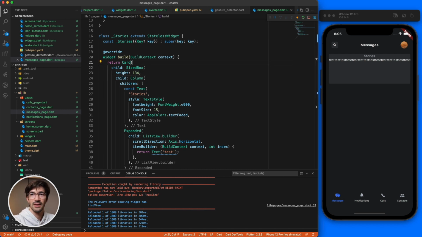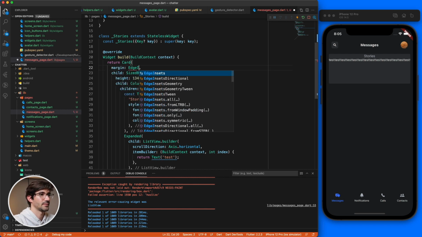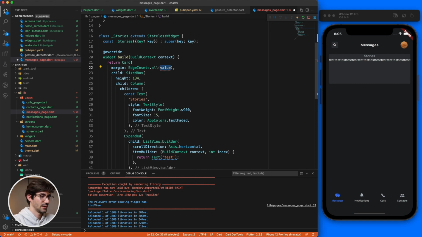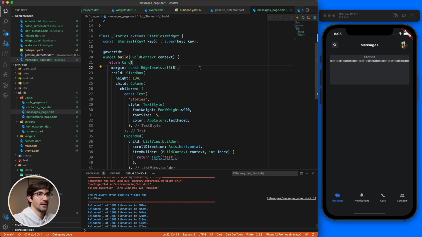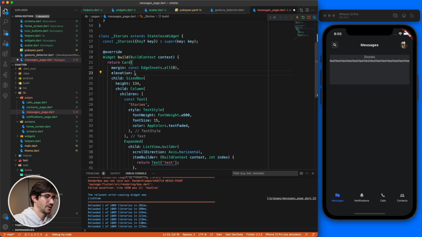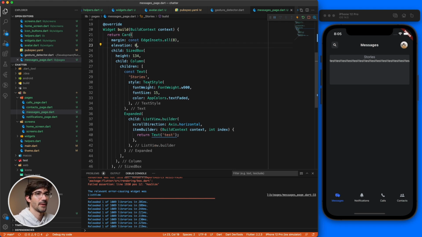But for this particular thing, we are going to say that it has a margin, and the margin is going to be 8, okay? And we want to say that the elevation is going to be 0. So just making sure that it doesn't have like a shadow at the background. You shouldn't see it on this color, but on light theme, the shadow would have actually shown.